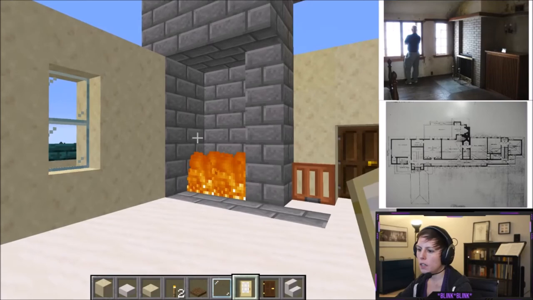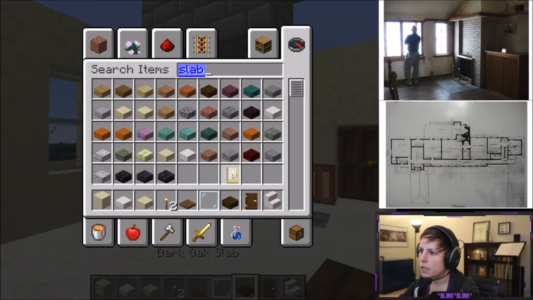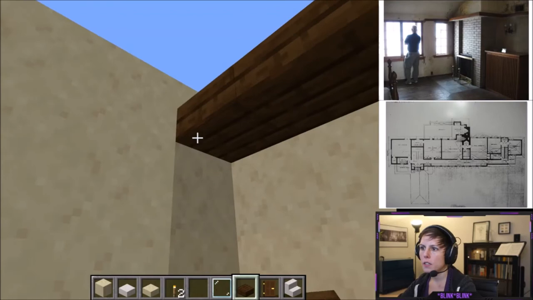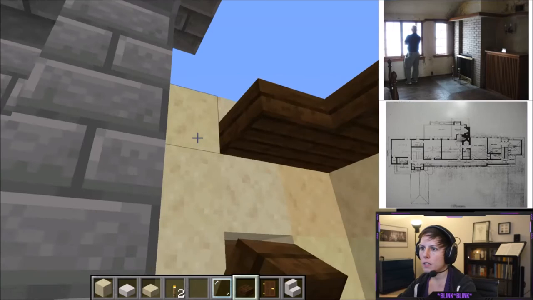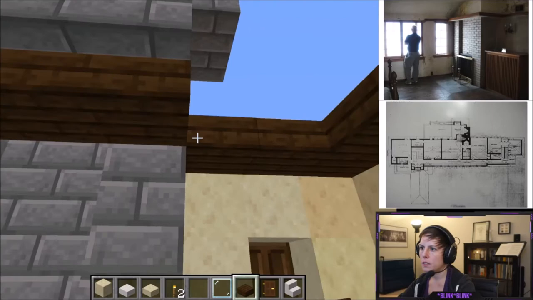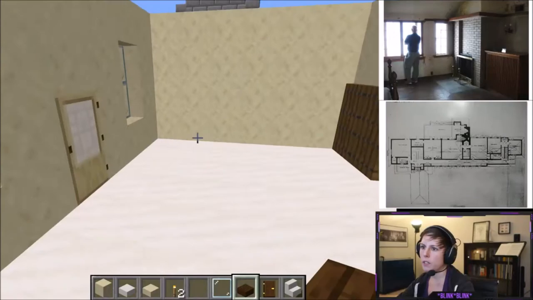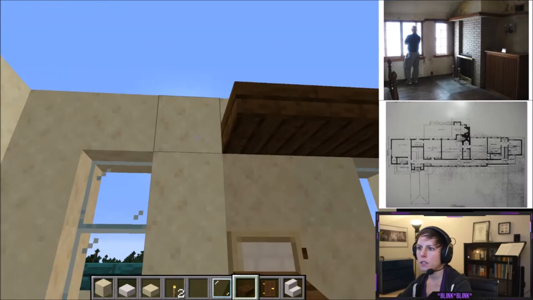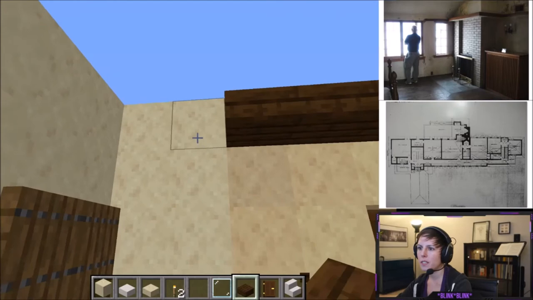So we're gonna need some of the dark oak slabs for this. And we're gonna do this, I think. Yeah, let's do that. And we'll do the same thing over here. We did it right above the windows, right? Yeah, okay. So we'll do the same thing over here. Look at this nice trim work here, if I can place my blocks correctly. Jesus, Mickey. Get it together!